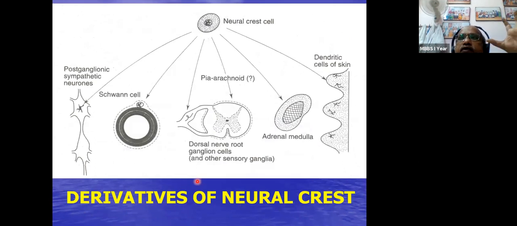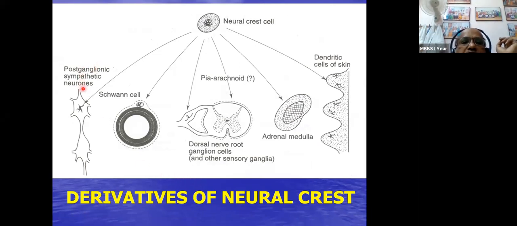Now these are the basic things you should know about the development of the brain, with your introduction to CNS. Next important thing is derivatives of neural crest cells. Already I told what neural crest cells are: neuroectodermal cells present on either side of the neural groove. After the formation of the neural tube, they get separated and are present on either side of the neural tube. The main structures derived from the neural crest cells are important for your short notes.